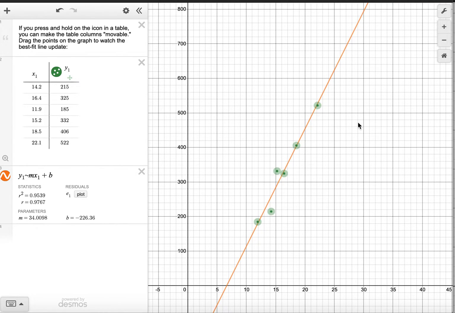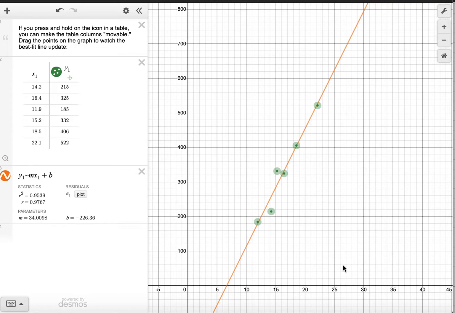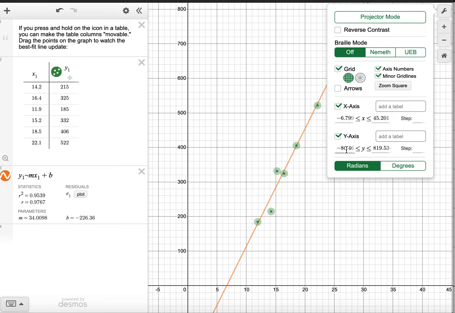There we go. It is nice when you do your intervals to keep your smallest x value a little bit less than 0 and your smallest y value a little bit less than 0, so that way you can see the y-axis and the x-axis. It helps give you a frame of reference. But now we see our data, and that's because we were able to change the window, right? Just like we do in our calculators in the class. It's actually a little bit easier here.